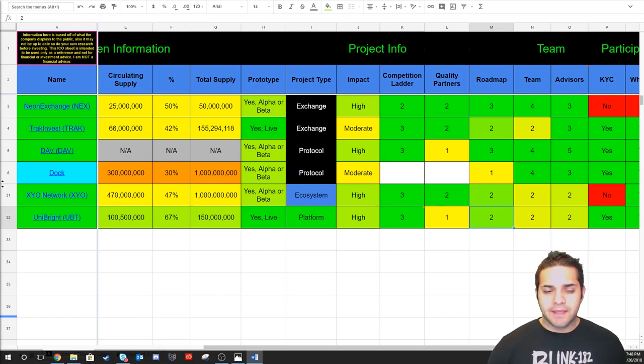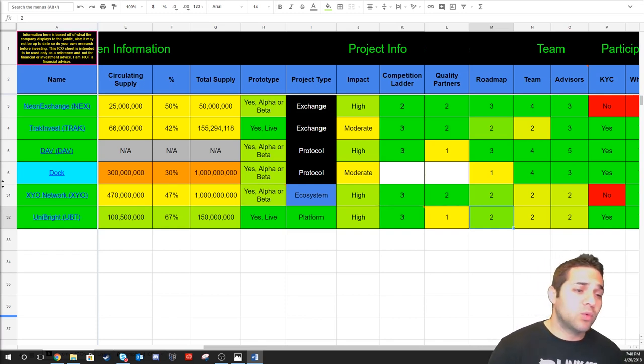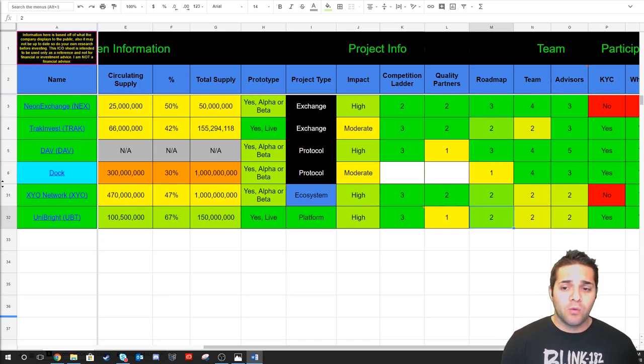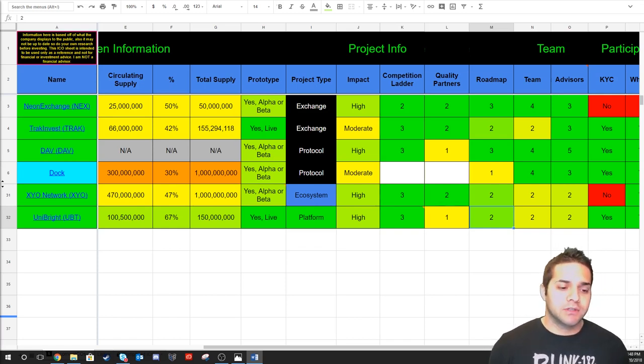After that, their team, they get a 2 here, since they don't really have any huge superstars, but they do have significant experience. They have several people that are almost at 20 years of experience in the IT world, which I love seeing, and almost makes them a superstar just based off of that. You don't always have to work at Amazon or Google or IBM to have that superstar experience.